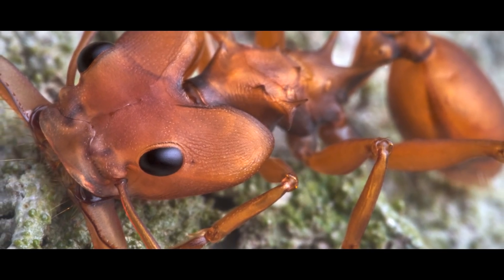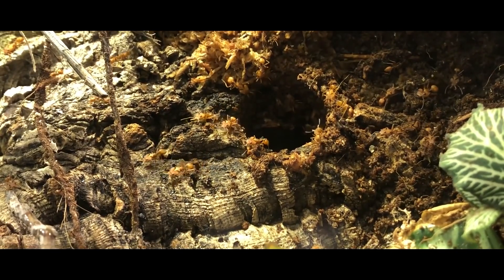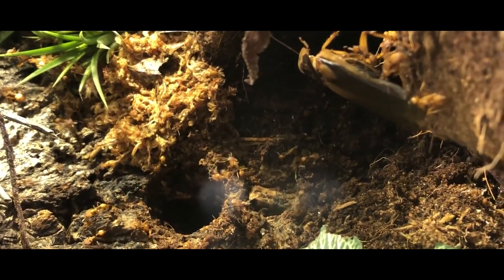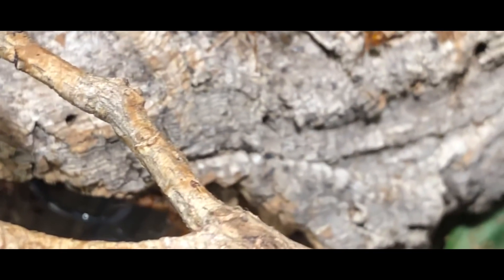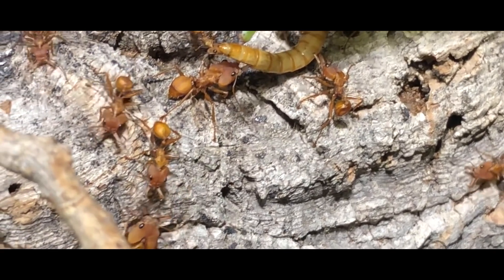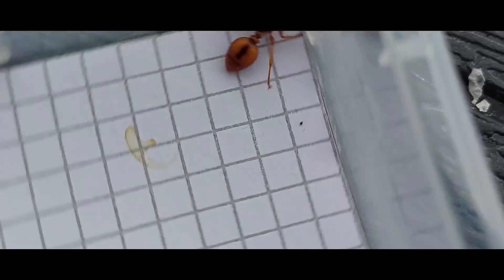They grow up to 17.8 millimeters in length but often vary between the different castes. These ants are polymorphic, which means they have different shapes and body parts across castes as well as within each caste. The soldiers are larger and more robust than the workers or foragers while the queen is the biggest, but all still have a heart-shaped head and large trap jaws. All are pretty much the same color. The differences are in size, function, and in minute characteristics like spines, tubercles, petioles, and more.